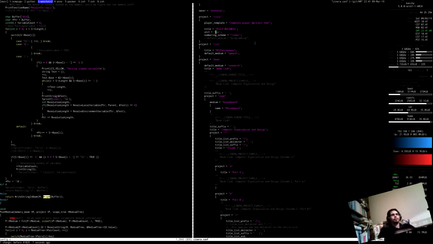And if we do that, with the intention that this actually gets precedence, then we don't currently handle that actual situation. Because what's going to happen here is when we try and resolve that local variable, if it turns out that the resolution length of that thing is 0, which it would be if this is a 0 length string, then we're going to fall down through to here and end up resolving the environment variable that we just tried to null out, essentially. So we don't actually handle that particular situation, which I think we need to actually do.